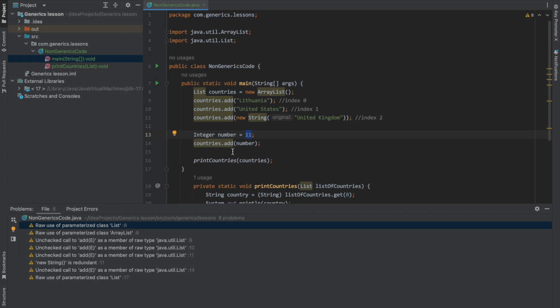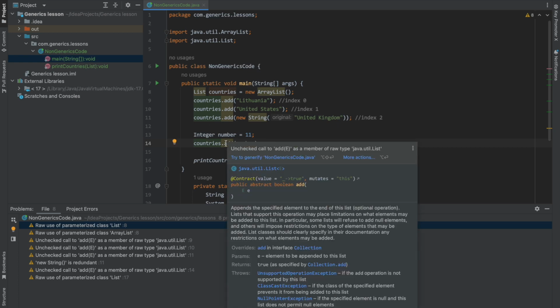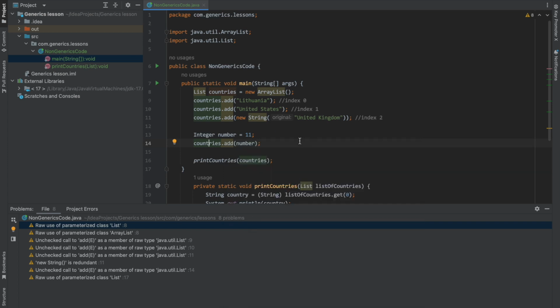And on line number 14, we have added this variable, which is holding the value 11, into our list of countries. We know that the list of countries is holding only string variables. However, another developer who will work with your project in future, and who might use this list as well, might not know that it's holding only strings, and assume that we need to add a number of countries or a country code, for example, or just simply by mistake add another object, and that's not good.